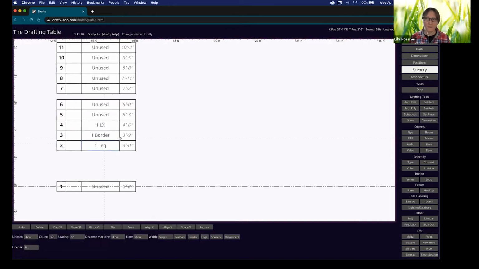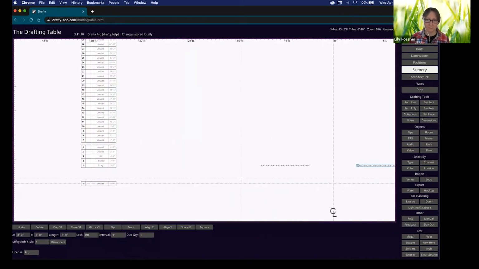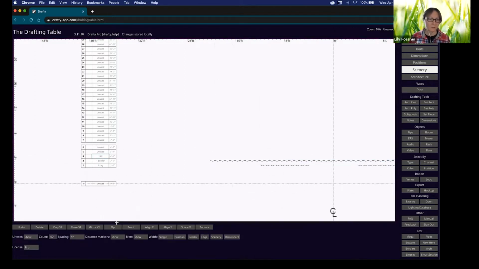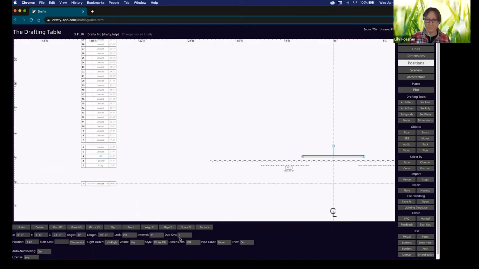Now, this is all still on the scenery layer. So I'll click on our 1 leg and go down to the contextual menu and say, that's legs. Now I'm going to zoom out, and there's our legs. Now I'll click over here on 1 border and tell it to be a border. And there's our border, and again, I can go down to the contextual menu and change the length. I can also, of course, click and drag to change the length. And I'll go to the number 1 electric label and tell it to be a position. Same thing here, we'll click and drag.